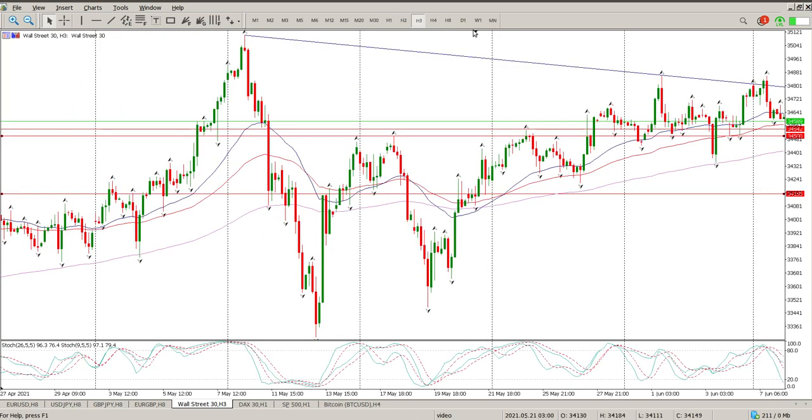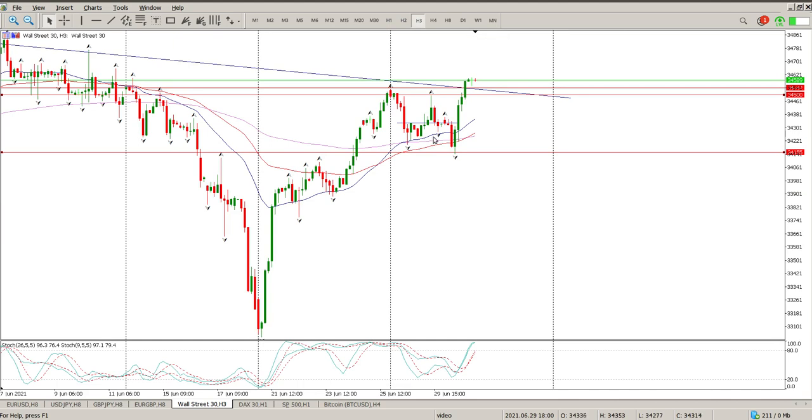I don't think there's much difference on the 3 hour. You can see this 8 hour top that I was looking at was definitely the opportunity, but look how we came back to break to the downside. That has formed a double top, double bottom. So there's the first one, there's the second one, testing the moving averages, crossing over. But that's the only thing that worries me.